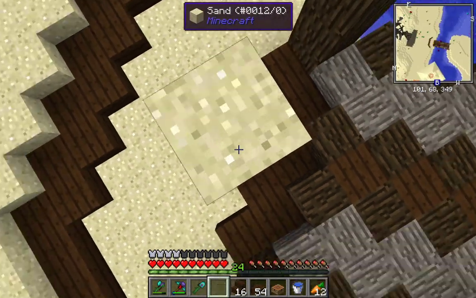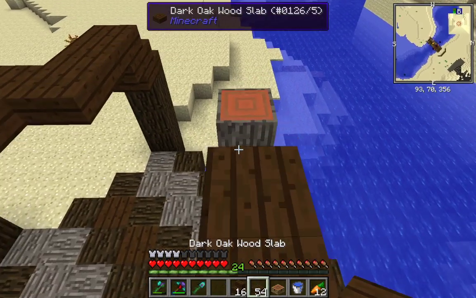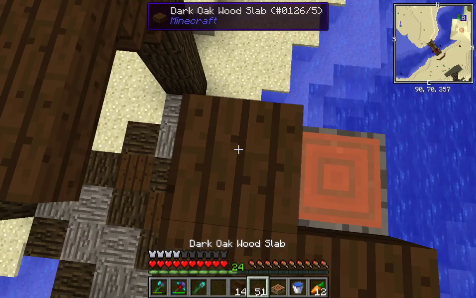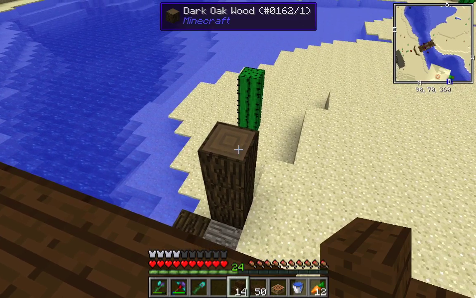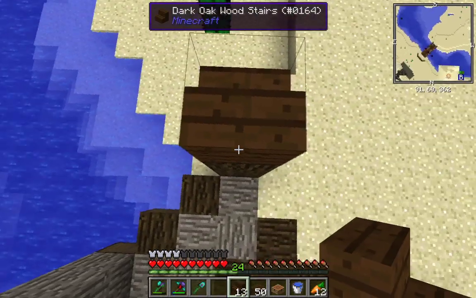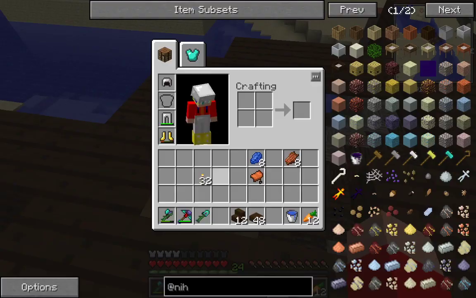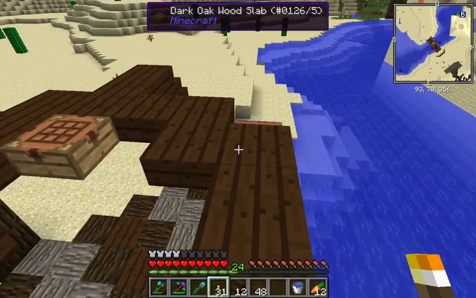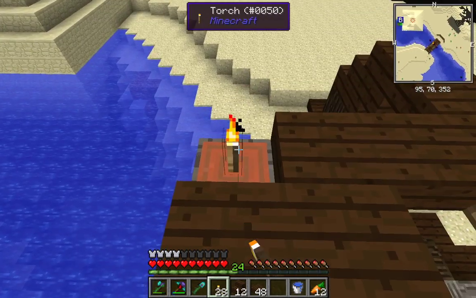Right, so 1, 2, 3, 4. Ooh, so close. I want you there. Not there. I'm sorry if I fall silent, you know me, I'm just concentrating. Right. Torches. Might as well add a few up here. Save mob spawning. Probably don't need to add them up here, but yeah, I'm gonna do it anyway.